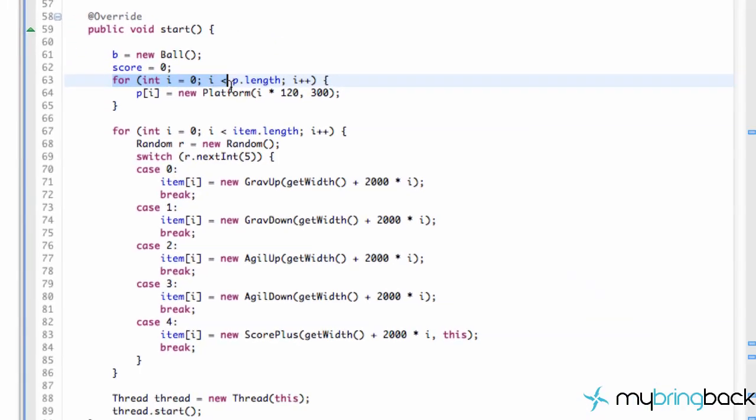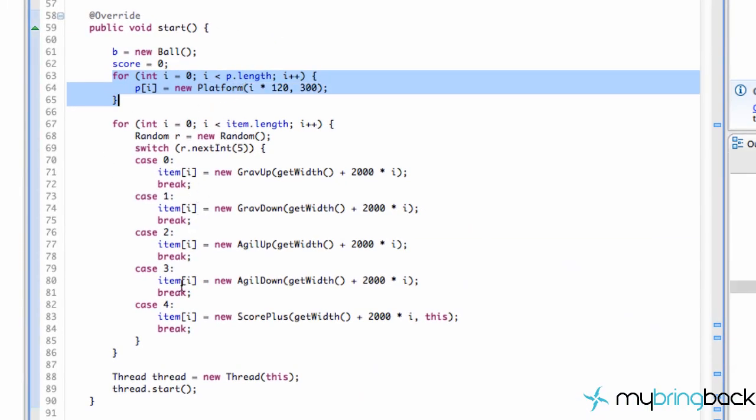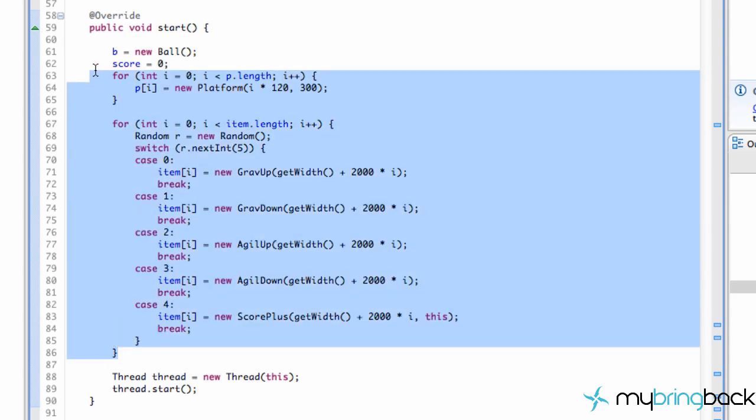So then let's go back to our start method, kind of see what else we did. We set up both of our platforms here and also our items, as you can see there, so that's pretty awesome. Let's just cut that stuff, make it simple for us. So we're going to copy that. It's pretty much the exact same so far as our start method.